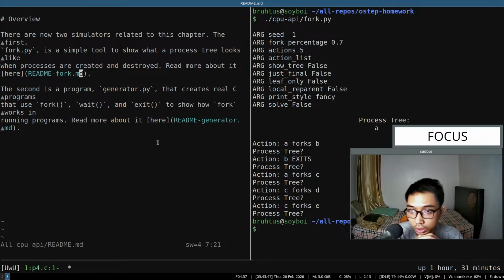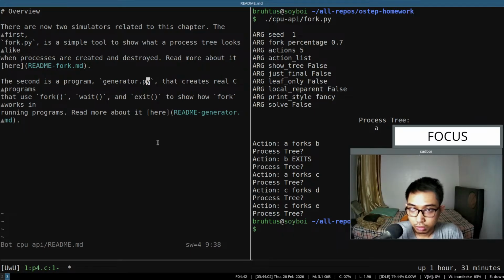Oh, so with generator.py, we create the C program that use fog with an exit. We generate the C. Is it the source code or the executable?